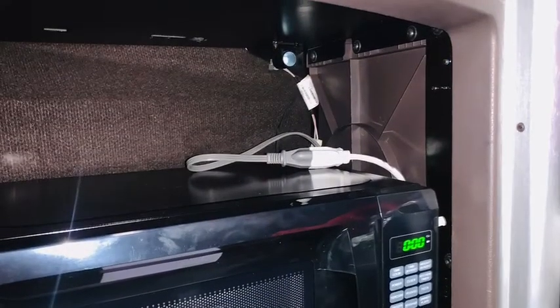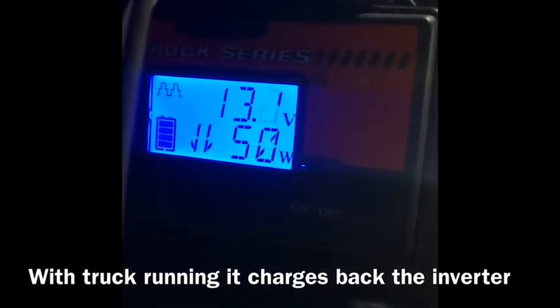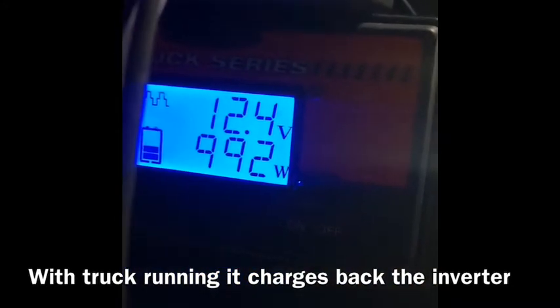I ran it up through the bottom part of my bunk on the left side, all the way up the side of the wall — it's pretty discreet. I threw it over the seat belt cover up on top, and then connected it directly right into there. So it's connected right into my inverter — or converter, I'm not sure which it's called, but whatever — it's power.